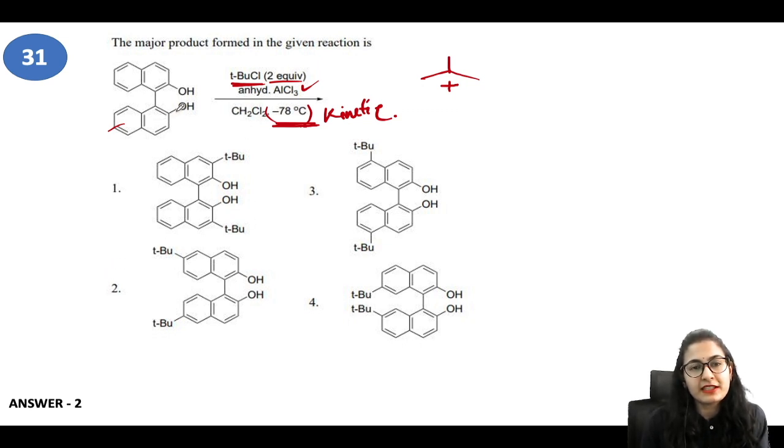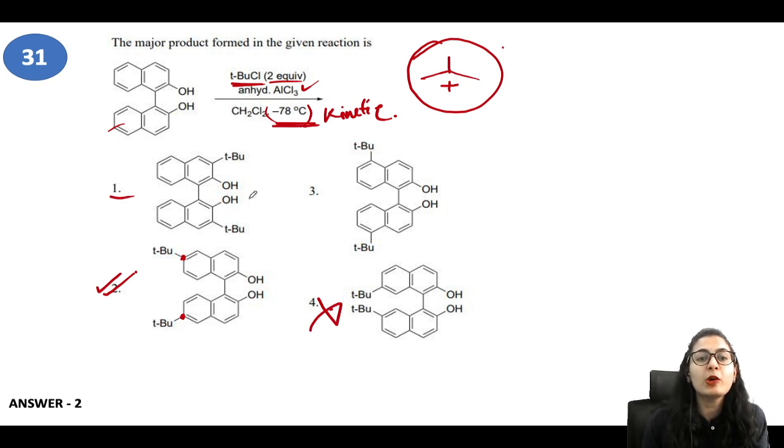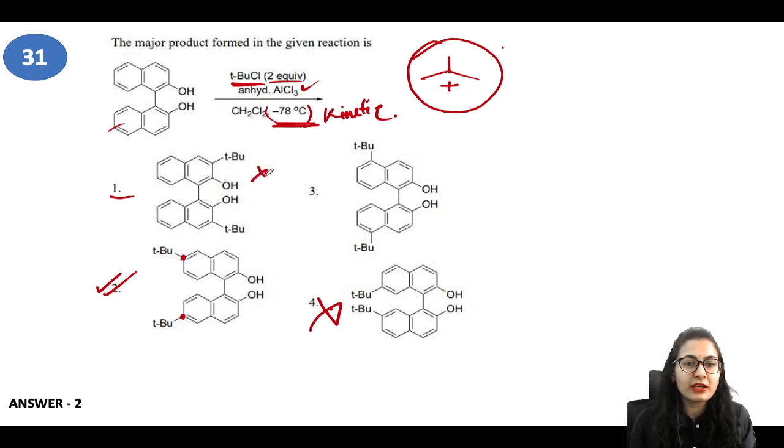What is the possibility? See, in this bulky molecule, this position is the one which is the least hindered position that you can get for a bulky electrophile like this, and that's why 2 is going to be more favored. If we check out option number 4, they are absolutely not going to be possible. Option number 1 also is going to cause the buttressing effect, and it is not going to be very stable because it is forcing the molecule to be stuck.